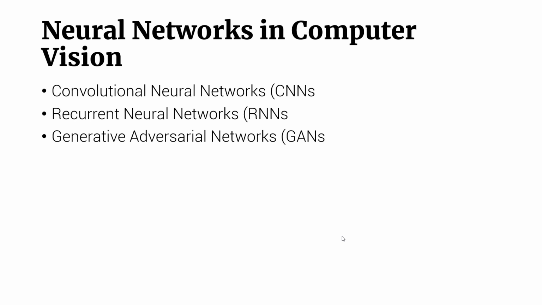Okay, again, neural networks are inspired by the structure and function of the human brain. Meron siyang interconnected layers of artificial neurons that process input data to perform tasks like image classification and object detection. When we say convolutional neural network or CNN, it is specialized for processing grid-structured data like images. CNNs use convolutional layers to extract hierarchical features from input images.